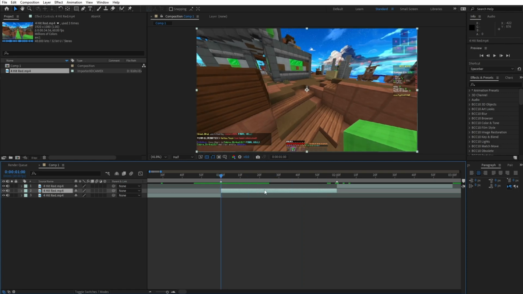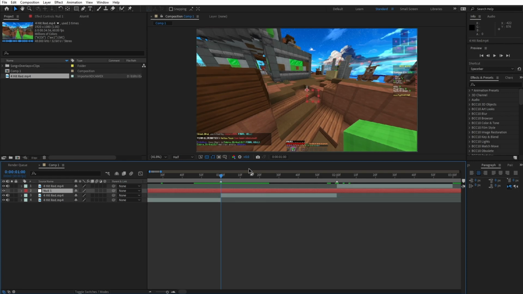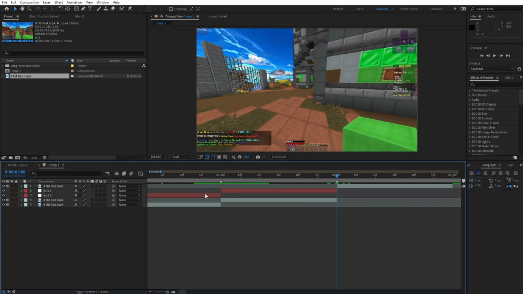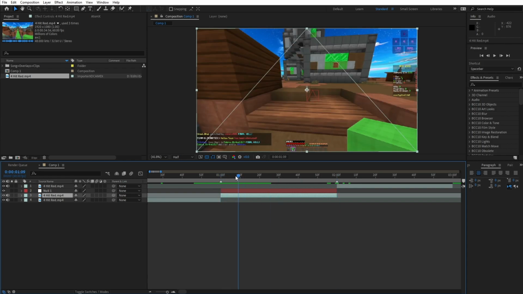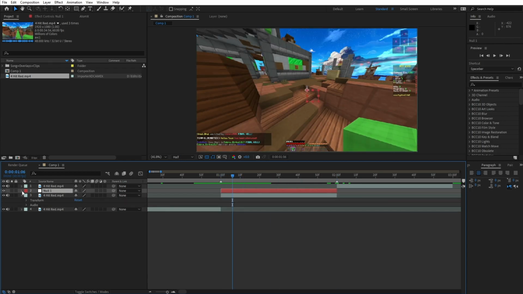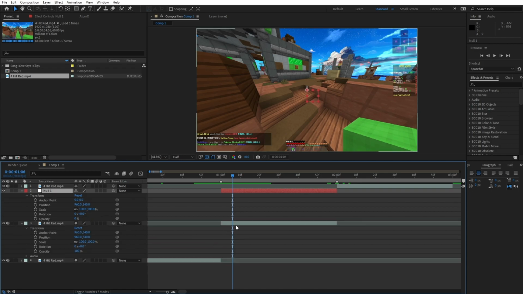So what I'm going to do first is put a null over here. I'm gonna press Ctrl-Shift-D and cut it again so that it's the same length as our pop-out in and out section. And the reason why we use a null instead of using the position settings is because there might be already some existing position and scale keyframes, and we don't want to really interfere with that. So I'm just going to parent my clip to the null here, and that should be all you'll need. Of course, because this is a tutorial, I don't actually have any keyframes over here, but in your edit, you may have them, so that's why I have this null here.